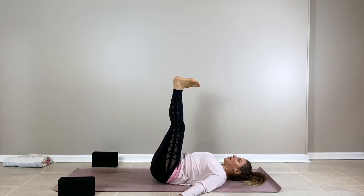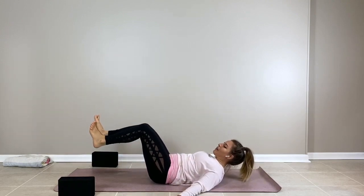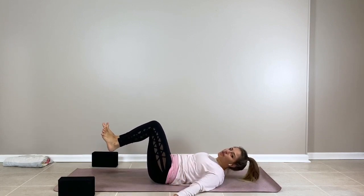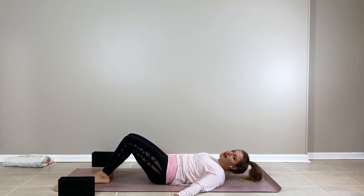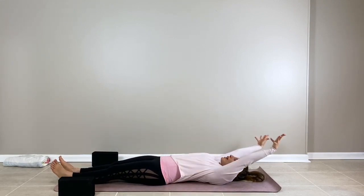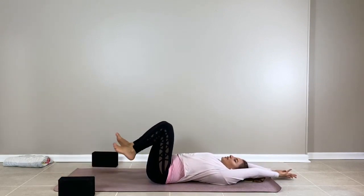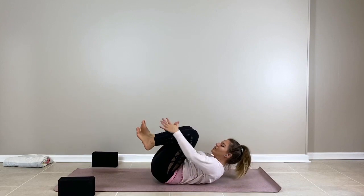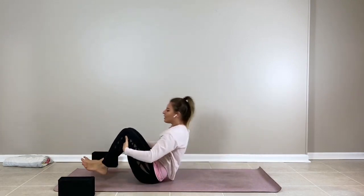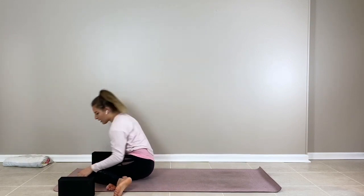And breathe out. Maybe you lift head and neck and try to straighten the legs down. You can have a bend in the knees, hover. You'll notice you might shake a little bit as you engage through the core. And then you can land down, bent legs or straight. Lengthen your arms overhead. And exhale, hug yourself into a little ball. You can roll to one side or rock up and down the mat to bring yourself from a seat to a tabletop position.